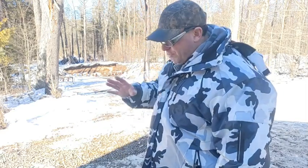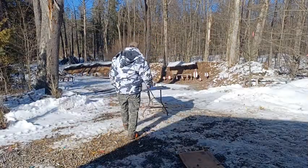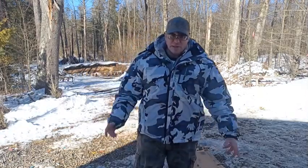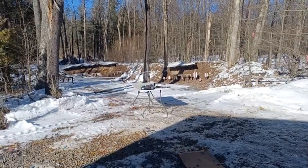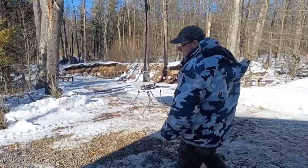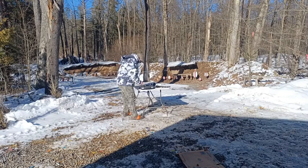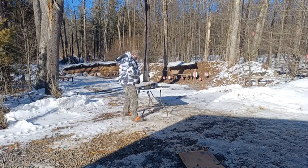Let me go get a different gun that I know has a very low round count on it. I'm surprised that these guns are cycling, and I think the only reason they're cycling is because they're so broken in. But hold on, let me pause this camera. I got a SIG 250. It's not brand spanking new, but it's got a fairly low round count.